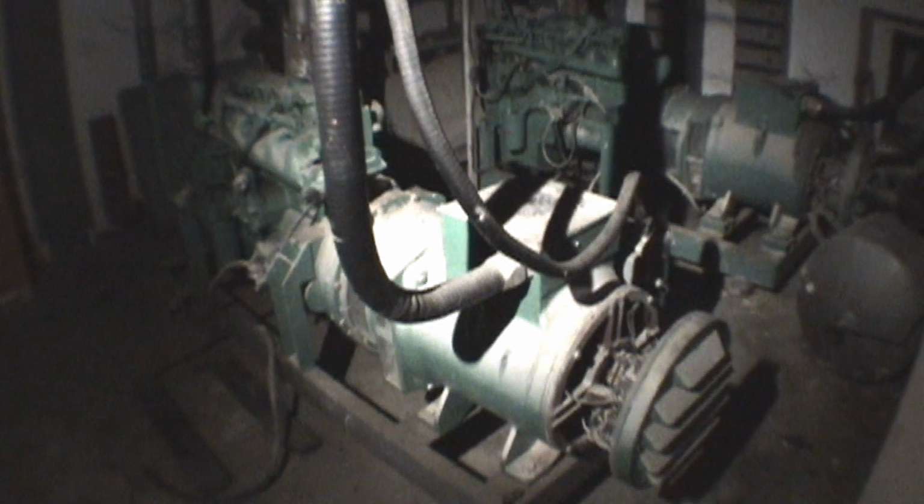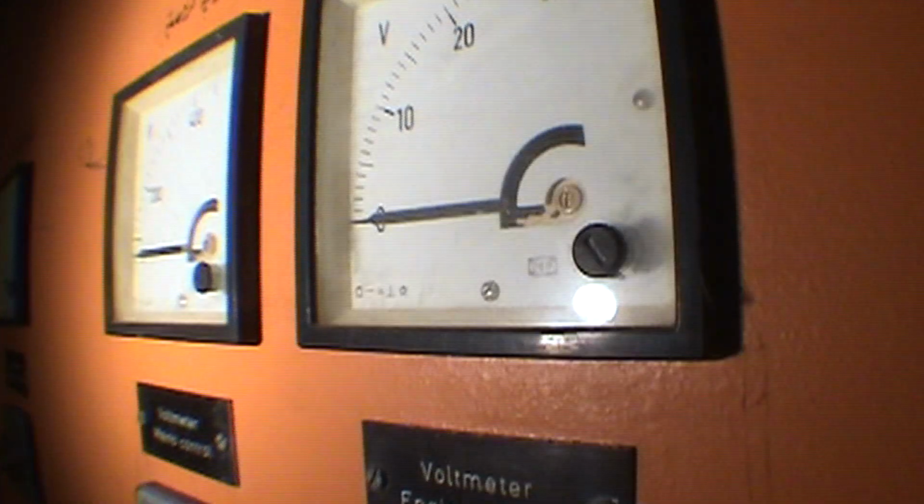And then if we take a look in here, this is where all the power is run from. There are 2 generators in here, full size, equipped to run this entire complex. Over to this side, we've actually got an air conditioning unit and a heating unit. There's no question that if all of this were up and running, you could stay down in this bunker for an extended period of time. So this whole complex is run, as far as we know, by 2 generators. One of them works and one of them doesn't. And it's dark on this part of the complex, so we're on the broken generator side.